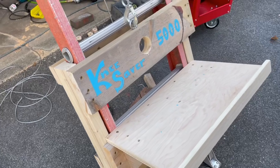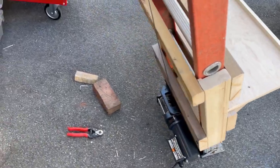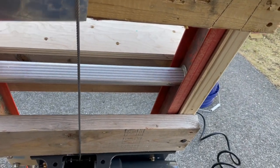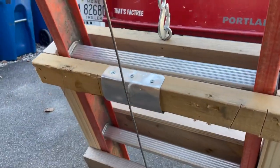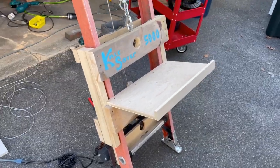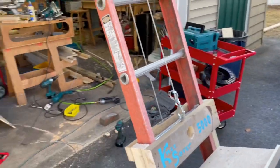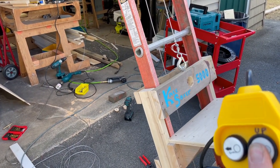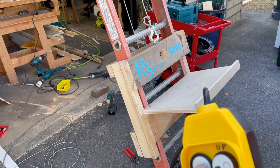All right, sign painted. We've got the Knee Saver 5000. One thing that I'm gonna just do, final step, because we've got some rubbing here. So I'm just gonna take and self-tap this little tiny piece of aluminum there as sort of a shield for that. Well, she's good to go now. So she is complete. Get our little remote. There she goes. And down.